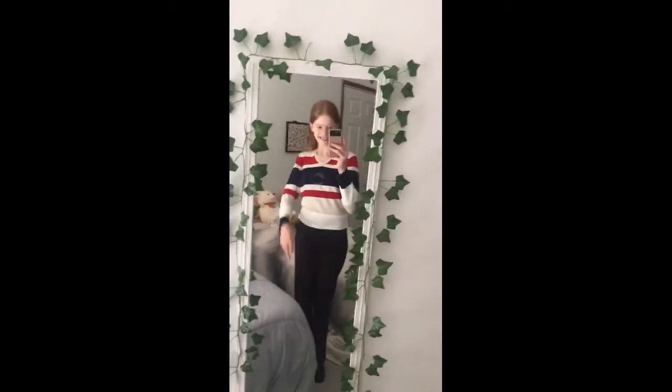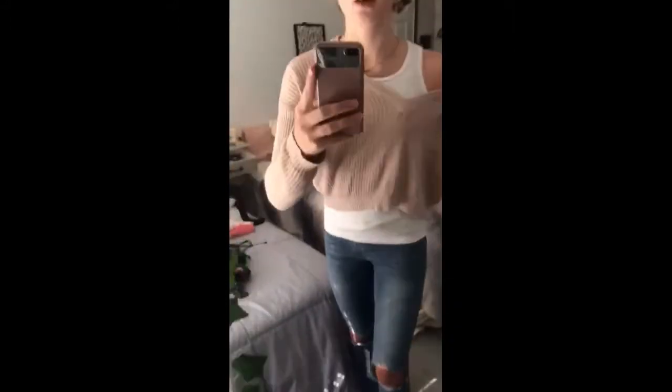Hey guys, this is my next outfit. I love this one even more than the first one. I've got the exact same pants, exact same moccasins, but I've got this and I love it. But now I'm going to show you my last sweater that I got. Okay guys, this is the last one. This is actually the only thing in my outfit that I got. I knew I'd have to do it with a tank top under, and then these are just some cute ripped jeans and just a plain white tank top. I love this one, I think it's super cute.